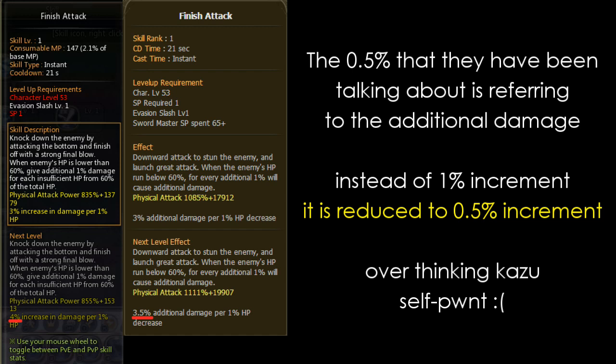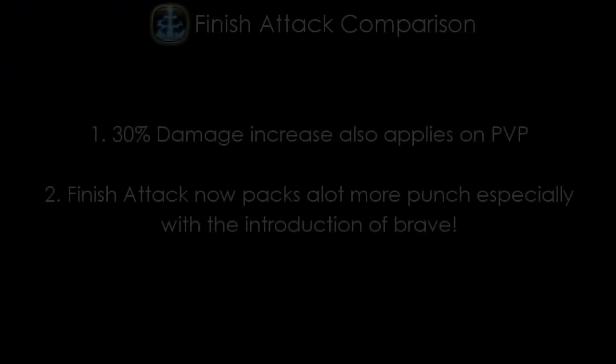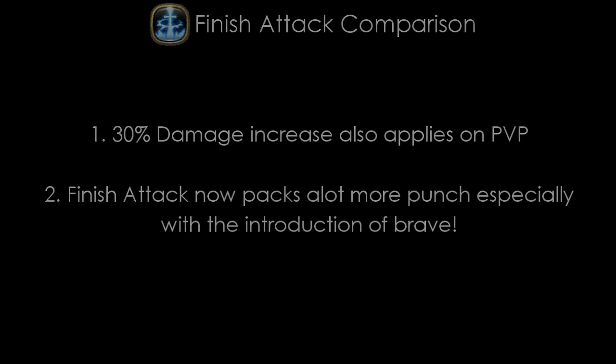There is no actual nerf to Finish Attack, except that the skill ring for Finish Attack now only improves the bonus damage from 3 to 3.5% instead of 4%. So if you don't use the skill ring, there is no nerf. Let's not forget to see how the changes in Finish Attack have affected PvP as well, especially with the introduction of Brave.